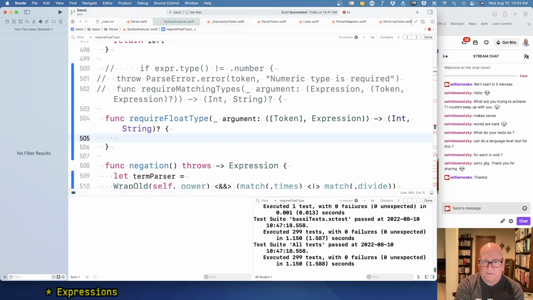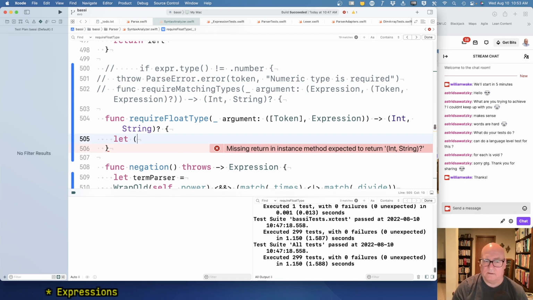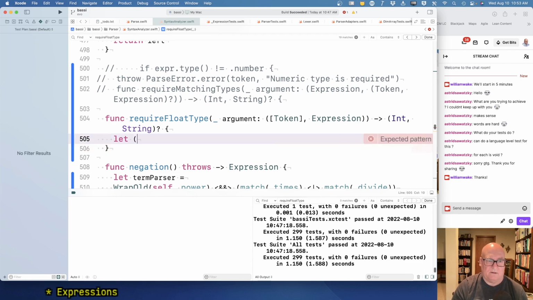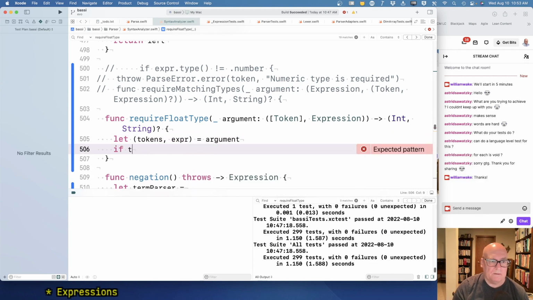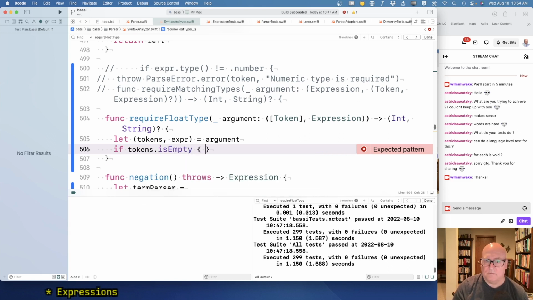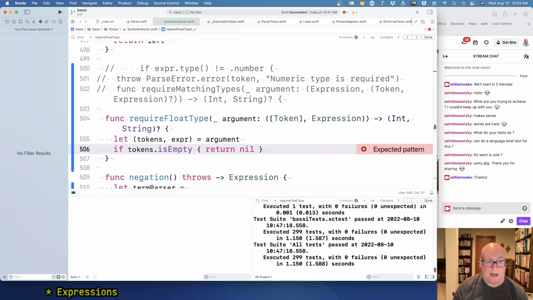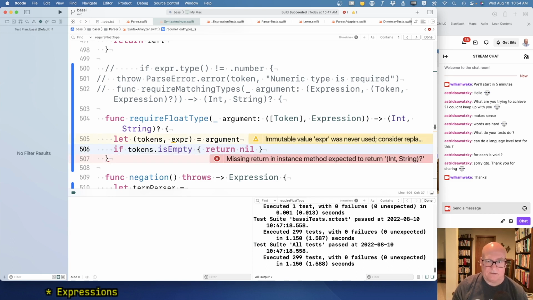Okay, and then I think the tokens, to match the types, we just need to verify that. Oh, yeah, we do need to know the tokens. Okay, let tokens and expr equal argument. If tokens dot is empty, there's no problem because we don't have any nots, so we could just have a string type. That's fine.